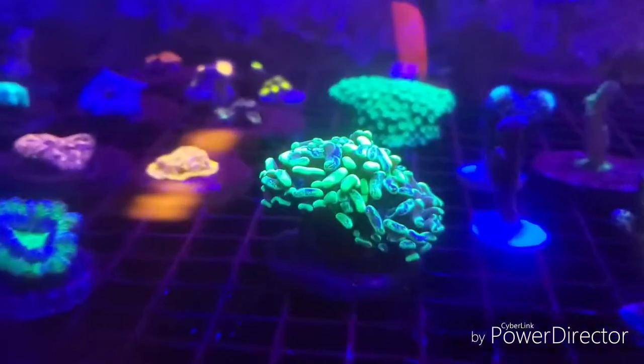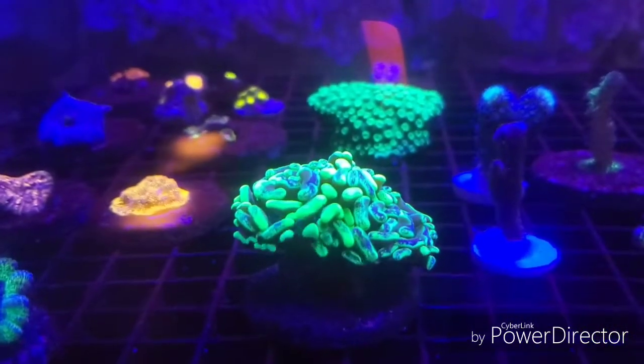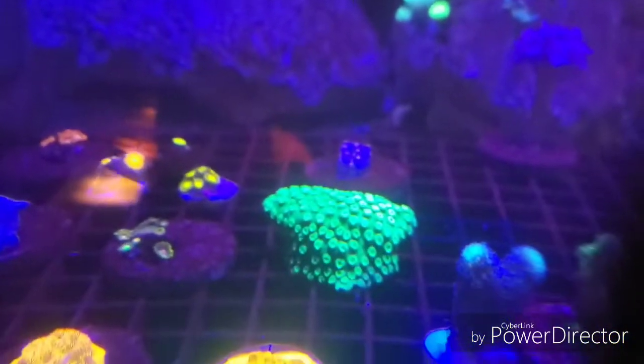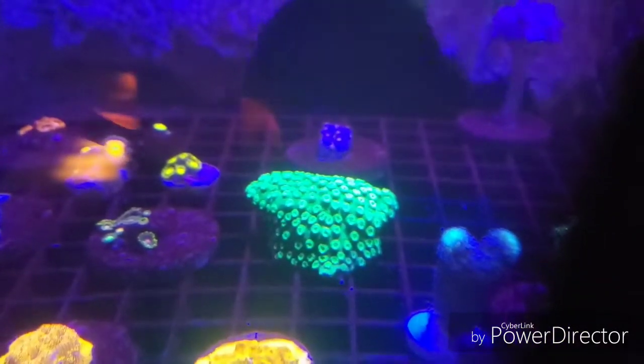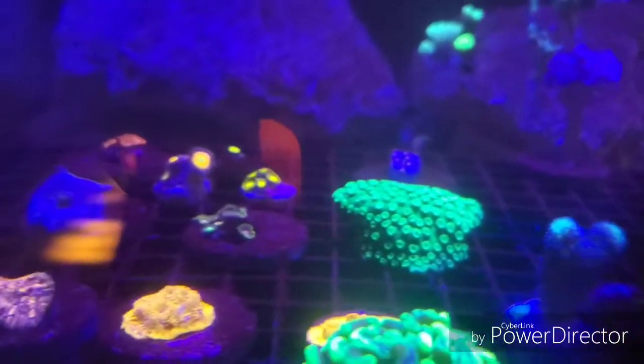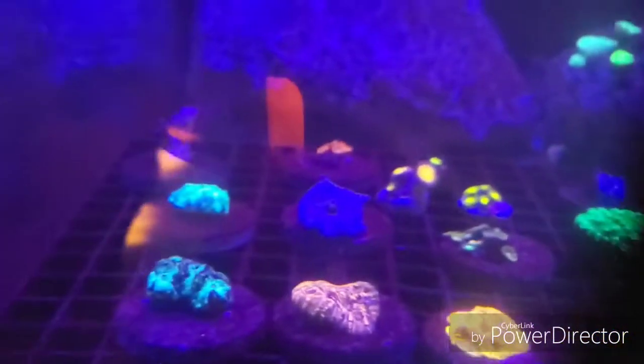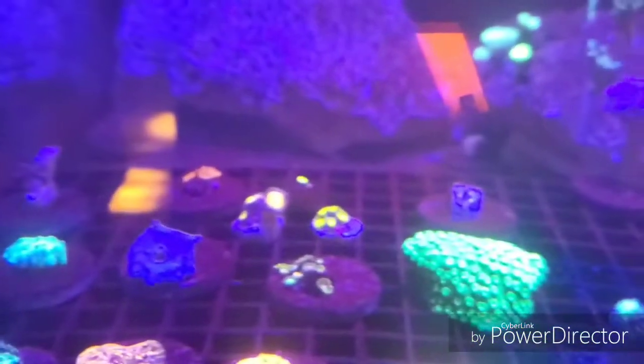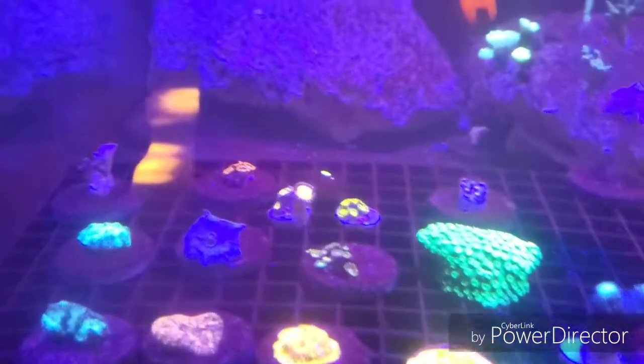I just like watching them move. This war paint hammer coral — I have had this for over a month and I cannot believe nobody's jumped on it. I got this boom coral signature green machine cyfastria, and I can't believe how huge that frag is. The disc next to it with the zoas on it is an inch-and-a-half disc, so this is like a two inch across and almost an inch tall. It's not even really a frag — that's almost a small colony. Got the disco blue mushroom — that blue is just amazing.